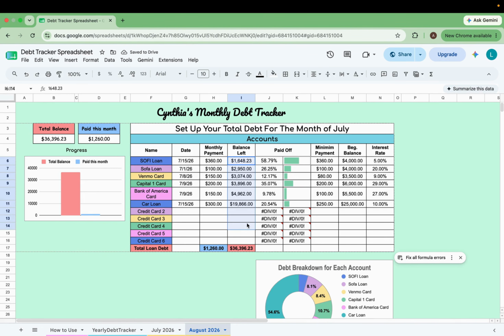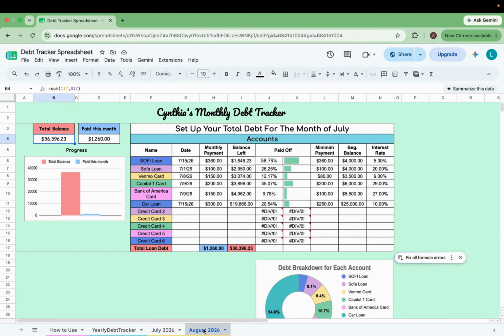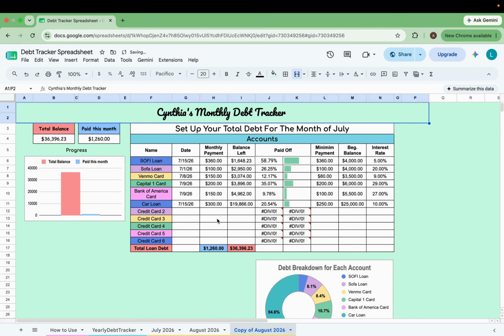So once you change your balance left for the following month, you can see that you are moving towards paying your debt from 37,000 to 36. And for September, you would duplicate this, rename it September, and just do the same thing.